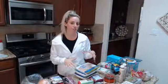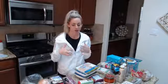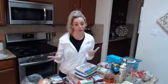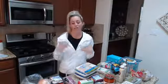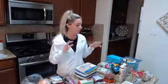So some of the things that you're gonna see here are things that are gluten-free and things that I recommend that are gluten-free, because gluten-free doesn't always mean gluten-friendly. Or I guess it always means gluten-friendly, but it doesn't always mean health-friendly. So a lot of times if they're taking gluten out, they're pumping tons of other chemicals in there to make up for space and flavor and things like that. So these are the cleanest gluten-free things that I have found.